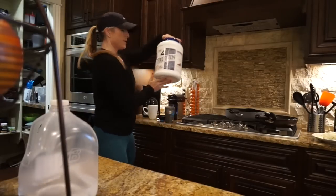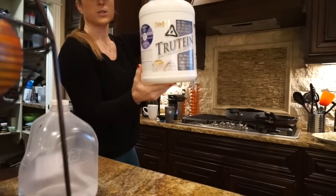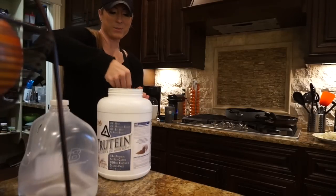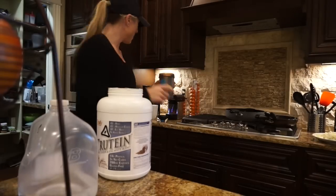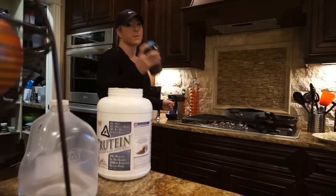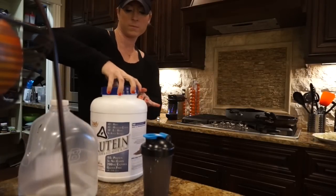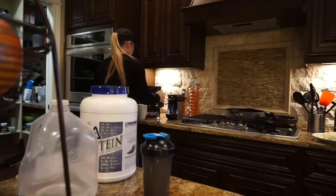And today we're using this Trutine. What is it, babe? Mocha caramel. Jesse likes it. It's pretty good for coffee. I like it, but you're the only one that uses it. It's a blend. So a scoop of that, just in the tiny amount of water. Basically, this makes your cream for your coffee. And then just pour it.